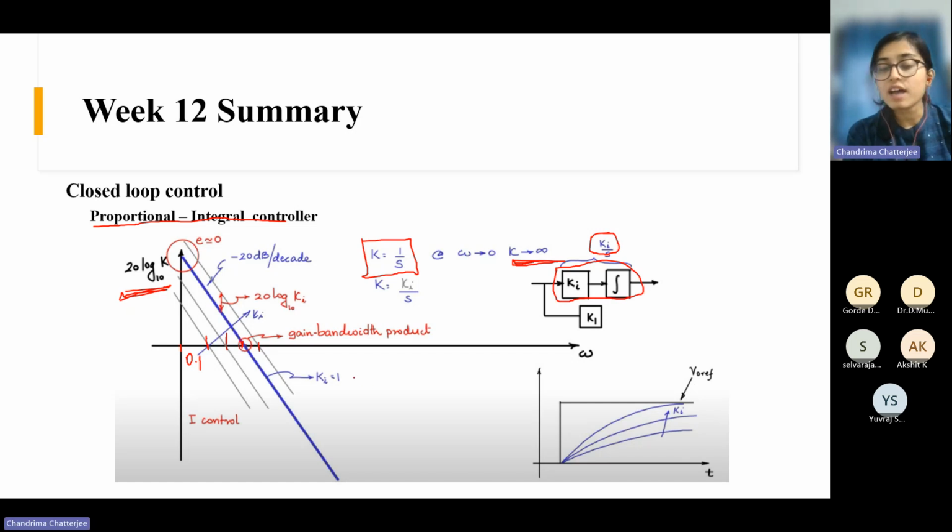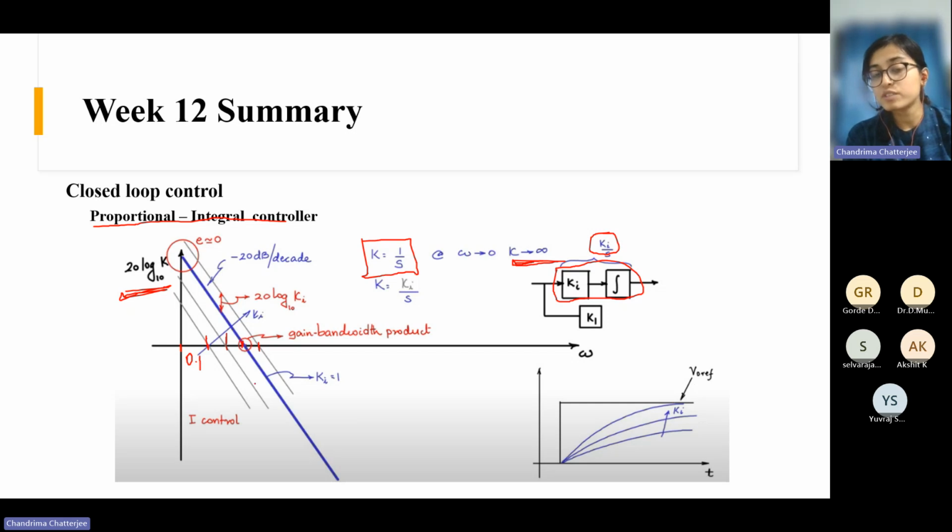So then you will ask, okay, now this is sufficient. Here we are getting high gain, here we are getting attenuation, then our work is done. But no, there is another problem. The other problem is the transient performance. The steady state performance, we have ensured will be good, because at DC we are getting very high gain. But what about the transient? If you have this kind of response, then your transient response is very slow. It will be like this.